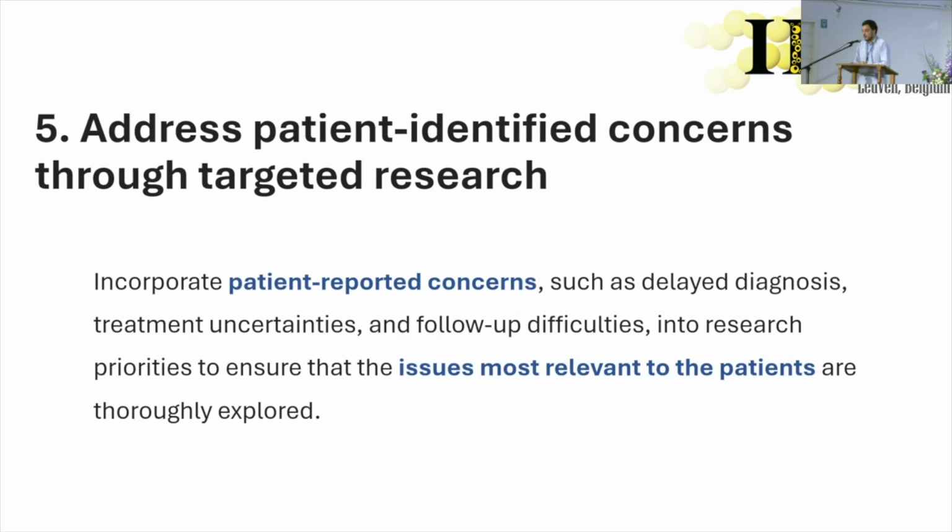And finally, I think that we need to do what we actually did, which is listening to our patient advocates, who identified which points were more relevant to them, and discuss which research we can do that focuses on the points that are more relevant to the patients, so that we don't lose focus of what actually matters. I think these are our action points and a bit of a summary of our metastatic ILC session. Thank you very much.